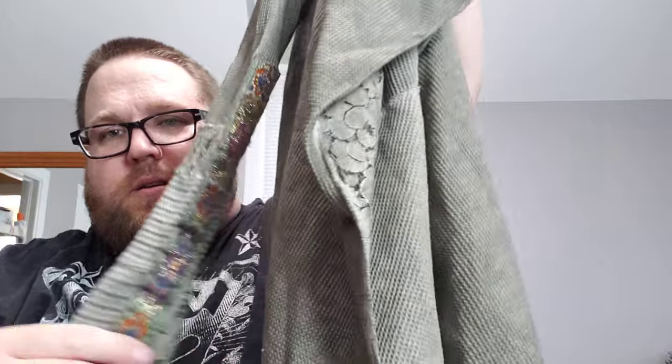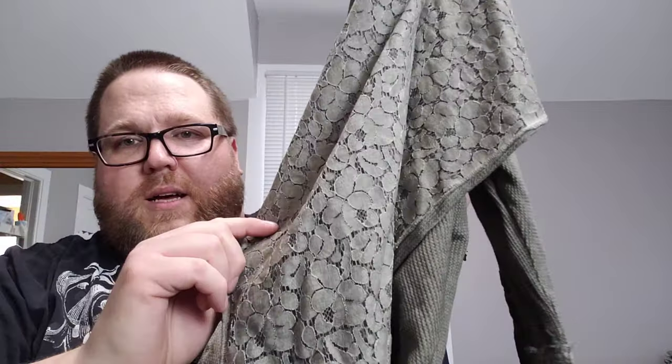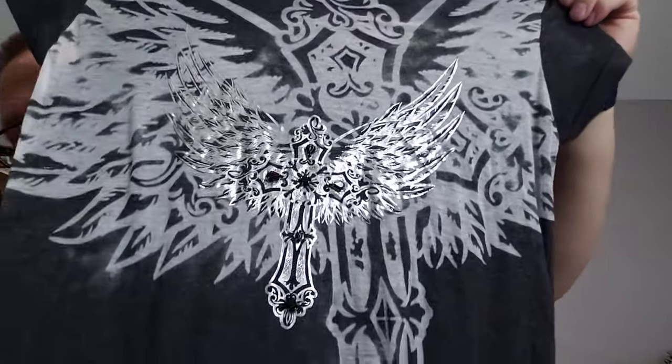Another one of my favorite brands — it's a Soft Surroundings, size large. It's a long, open thermal cardigan with detail on the sleeves and a lacy overlay on the collar all the way down the front. Always a good brand to grab. I also grabbed this from the dollar or two-dollar area: a women's large black tee with bling on the front and a cross design — it'll sell perfectly in the summer.